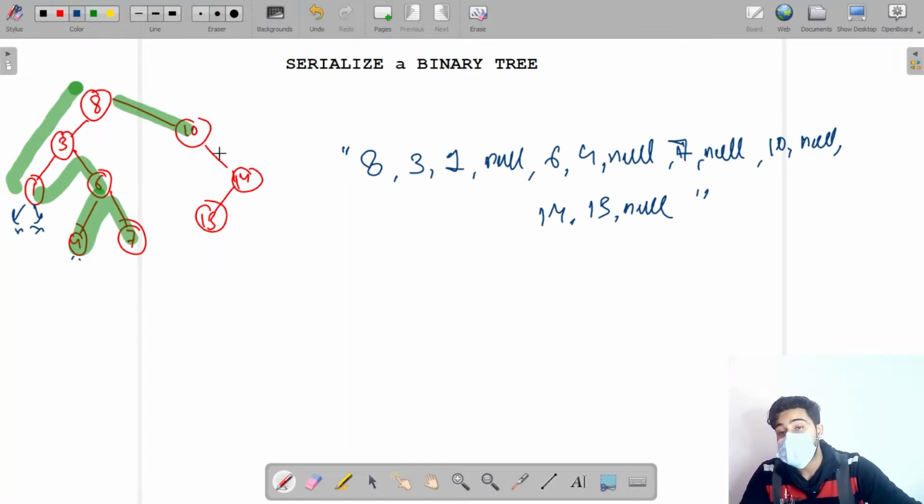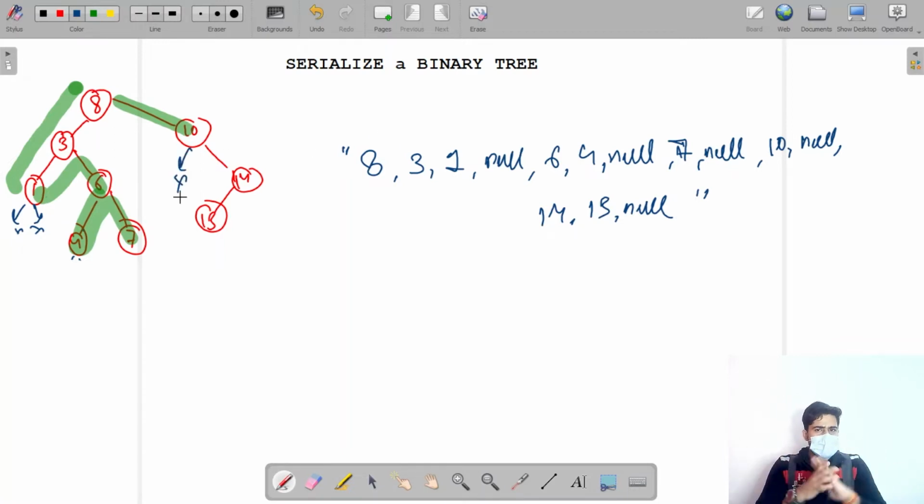Here you can see that this 10 doesn't have only the left-hand child, meaning it can have the right-hand child, but it doesn't have the left-hand child. For the absence of this left-hand child, we are only showing a single null. That means we are saying don't move to the left-hand side just because it doesn't have the left child, move to the right-hand side.